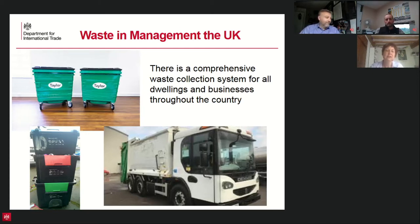And the first really important aspect is make sure that there is comprehensive waste collection, because if you're not collecting it, people are just finding their own routes to get rid of their waste, then it'll find its way into fields, rivers, the open land, or they'll burn it in their own backyards, and that's obviously very polluting. So just a little bit of emphasis on this unglamorous but important side of making sure that there's a comprehensive collection, and if people need to get rid of stuff, you've put in place an easy mechanism to do that. And Katja and I have got a list of companies that are world leaders in terms of bins, balers, vehicles, and all that sort of stuff. It's really important.